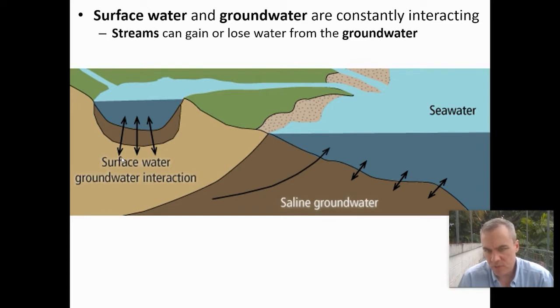And you see also on the right, the ocean itself. The ocean can take in water from groundwater through the floor of the ocean. So in both cases, it's the same idea. On the left, you see water can seep from the groundwater into rivers, or it can seep from rivers into the groundwater. And on the right, you can see that water can seep from the groundwater into the oceans, or it can seep from the oceans into the groundwater. Even saline water, the salt water, can do that on the right.